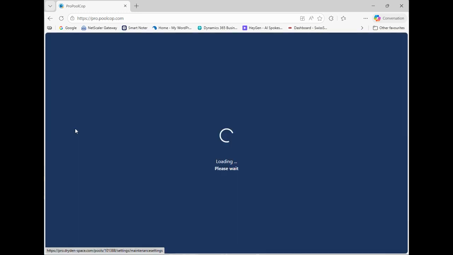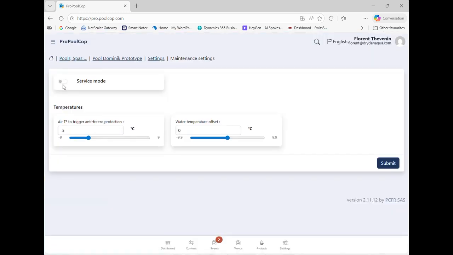Maintenance settings. For maintenance, we have created the service mode. Service mode is a critical safety feature during maintenance. When activated, it immediately stops all automated processes, including filtration cycles, dosing systems, pump operation. Why is this important?